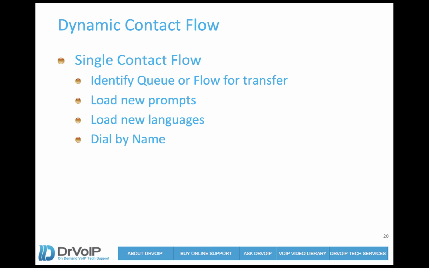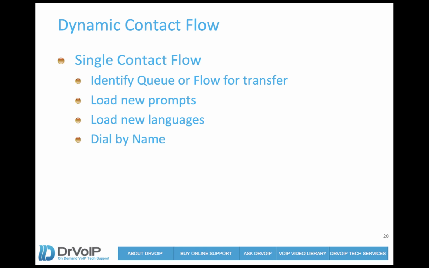Dynamic contact flows give us a single contact flow where we can identify either the queue or the flow. Sometimes transferring to queue is not desired because there's some other information that we want to configure, not just transfer the call to queue. We want to do things like maybe check the business hours for that queue, check to see if someone is logged into that queue. This would require a flow. So you would transfer to the sales flow rather than transfer to the sales queue, right?